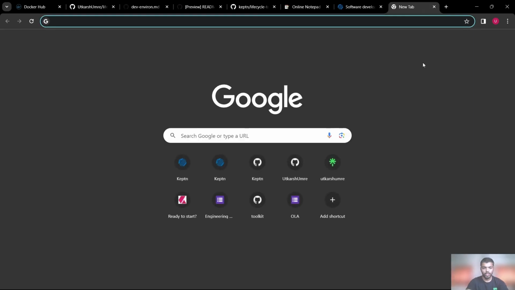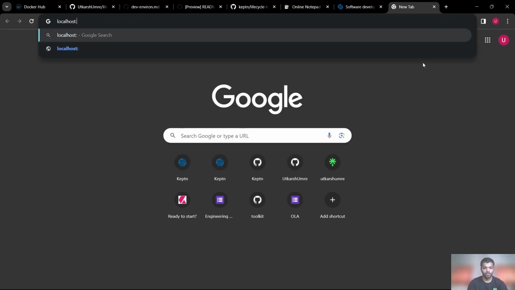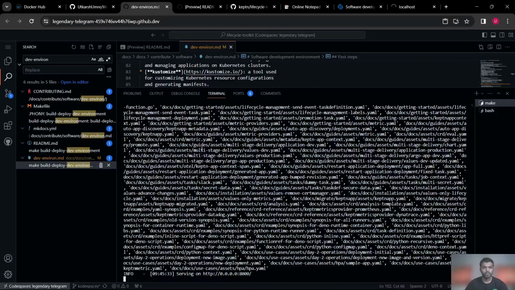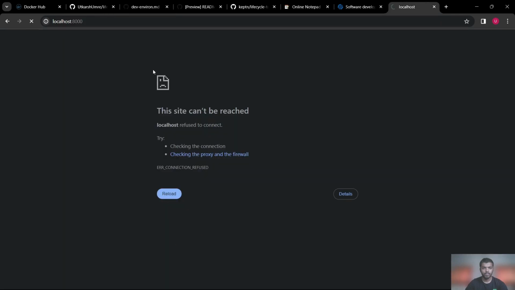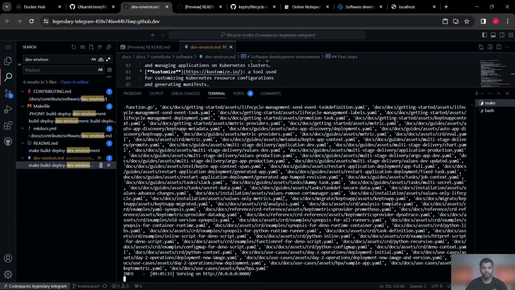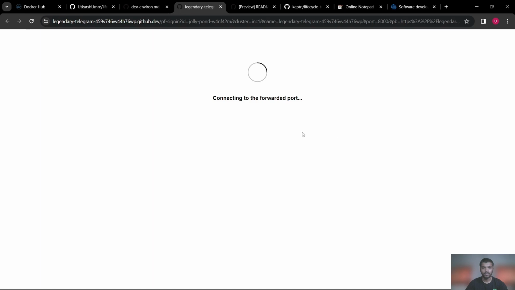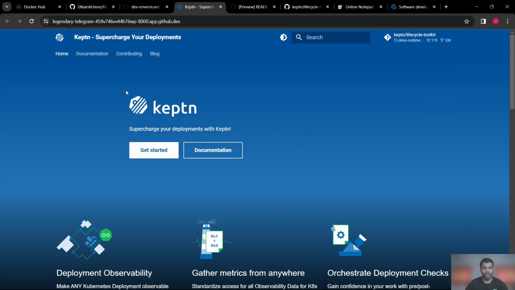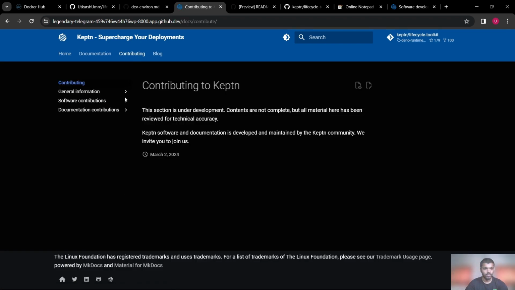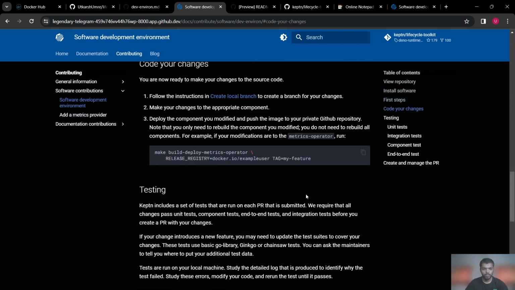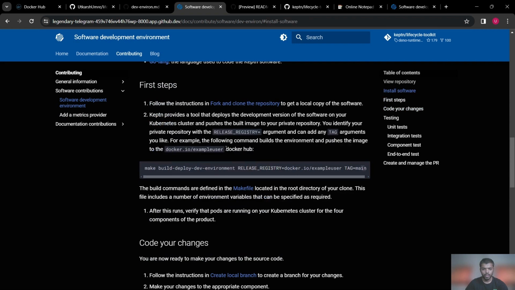You can go to localhost 8000. And I can see my changes, like I made a change in this file. So I can see my changes right over here.